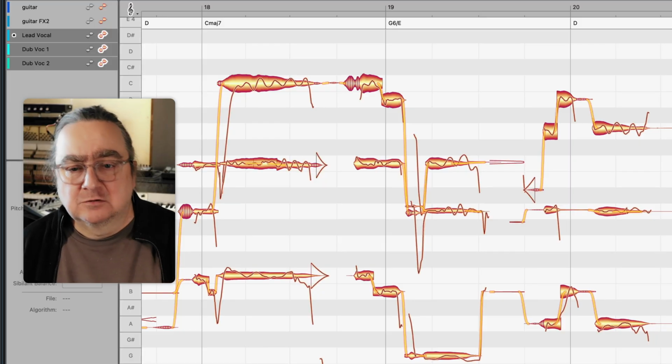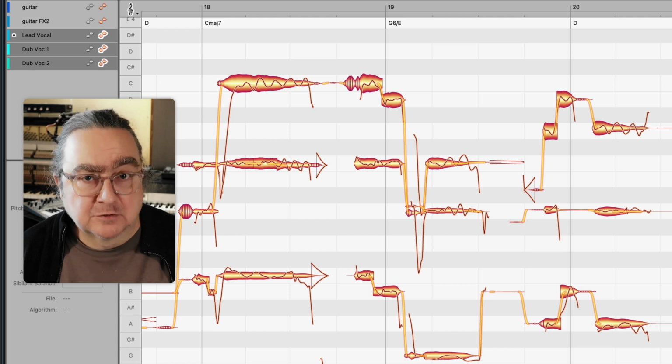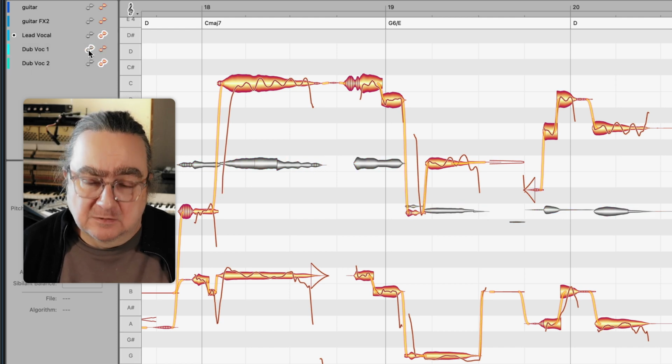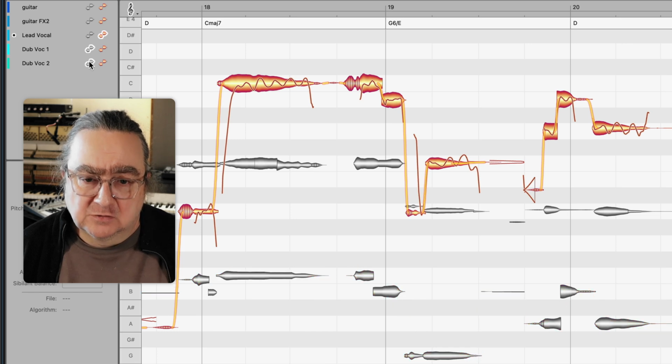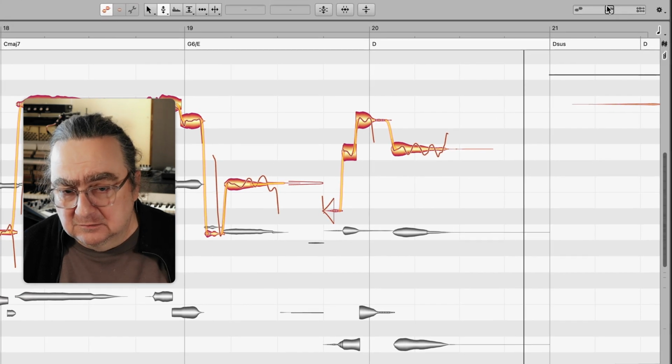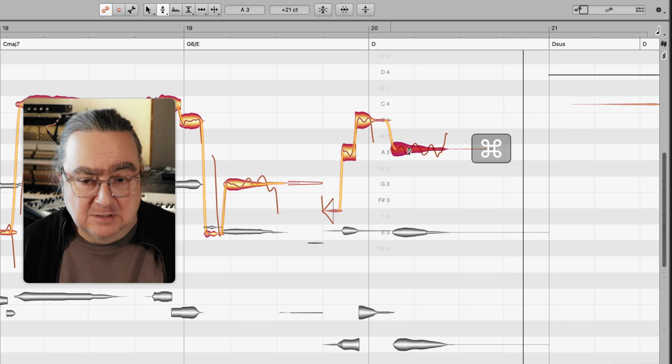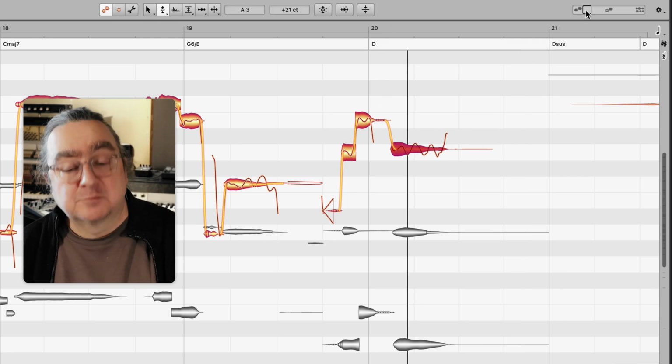And to work even faster and with the best possible musical orientation, Melodyne Studio offers some more clever monitoring options. You can set all but one vocal track to the gray reference state, like so. Just leave one in the orange editing state. Then move this slider to the left to attenuate the volume of the gray tracks. This will help you focus on the edited track, regardless of the setting in your DAW's mixer.